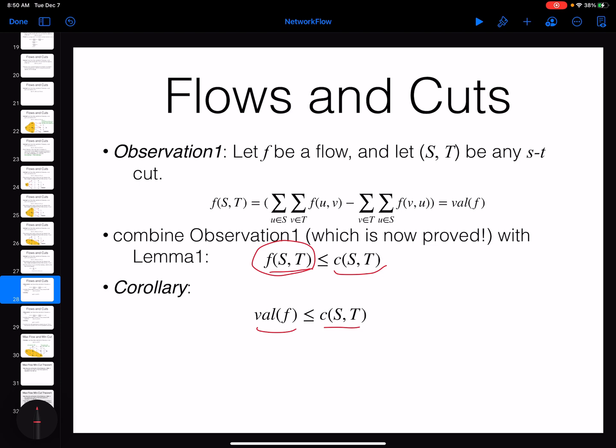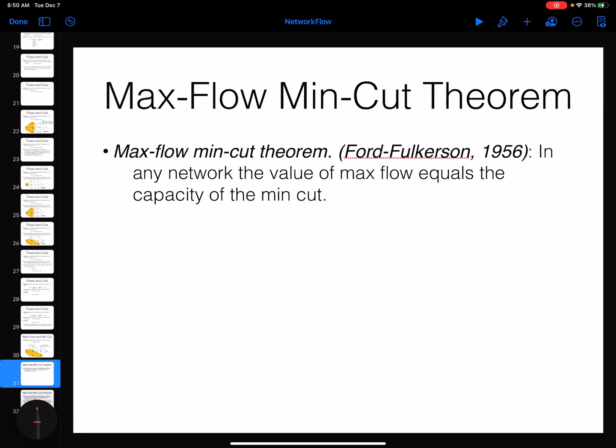And so at the end, we can write down a theorem like this, the maximum flow minimum cut theorem, which shows that over any network, the maximum flow of the network is equal to the minimum capacity of a cut in that network. This is exactly the relation between these two problems: the maximum flow over a network is equal to the minimum cut that you can find in that graph. The interesting thing about problems that have this duality theorem is that you can solve one of the problems, and in that way you can find a solution for the other problem. Both problems are defined over the same graph, right?